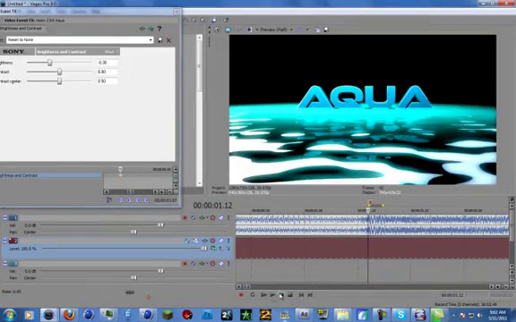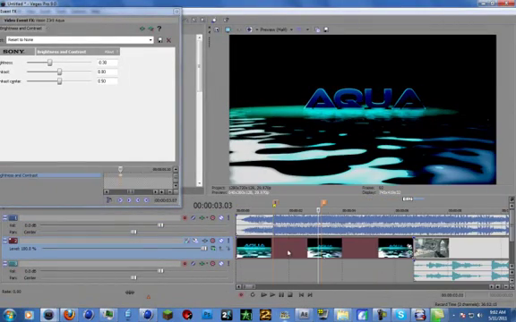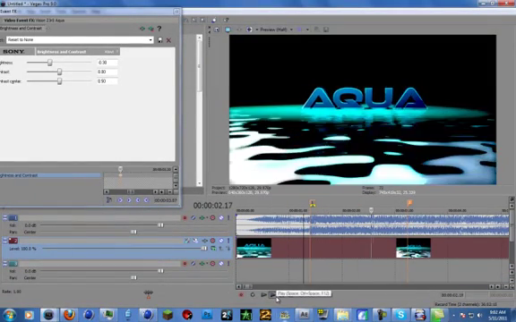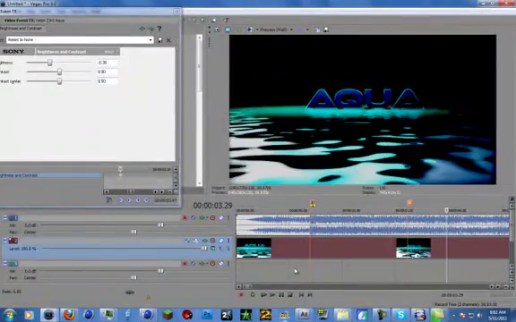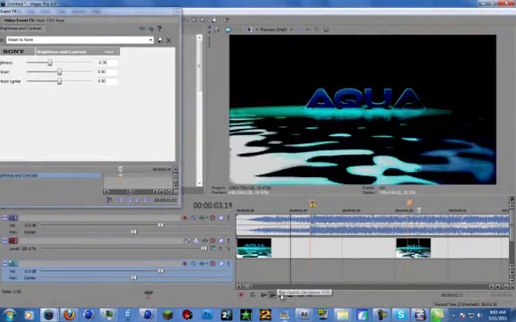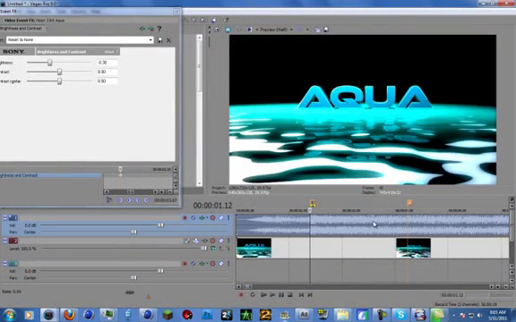You guys see that? Okay, as you can see, when the beat hits, see that flash? Perfect. This is really perfect. It's synced. Now, we're going to be applying the same basic principle to everything else.